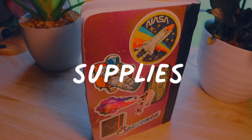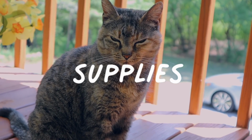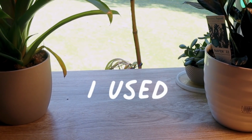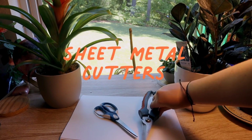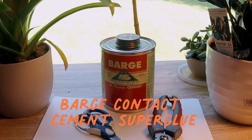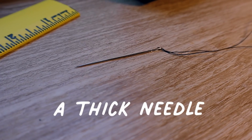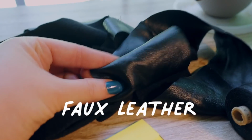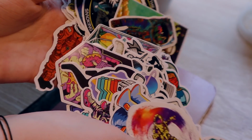So I had some really basic supplies for this project, apart from one thing which I just happened to have on hand because I like to make cosplays, and that was my glue. But for the most part, I used A4 Deleter comic book paper, scissors, some wire cutters, some Barge contact cement, which is the cosplay super glue, some cardstock and a printer, a thick needle and some thread, a ruler, some spray paint, a little faux leather for the binding, and some sandpaper, and also a bunch of stickers.